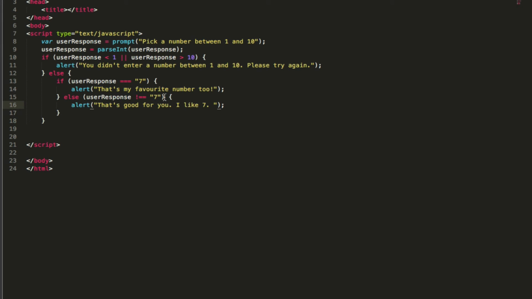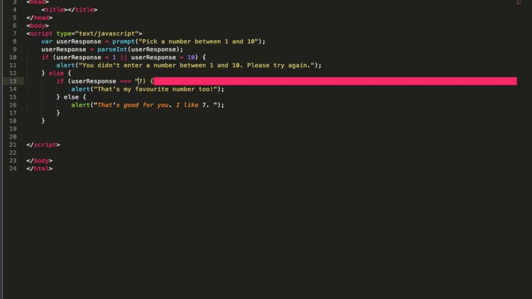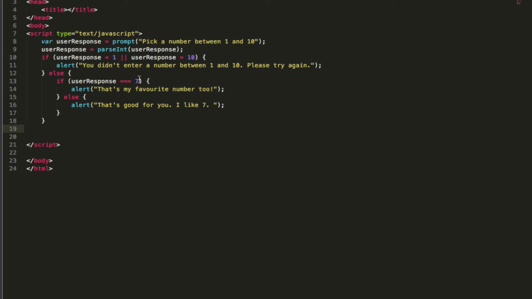But that's going to give you an error, because else is a catch-all for everything else, everything other than what is allowed in the if part. And now because we made userResponse equal an integer, we can actually take these quotation marks off, because we're not checking if it's equal to the string, we're checking if it's equal to the number or the integer 7.